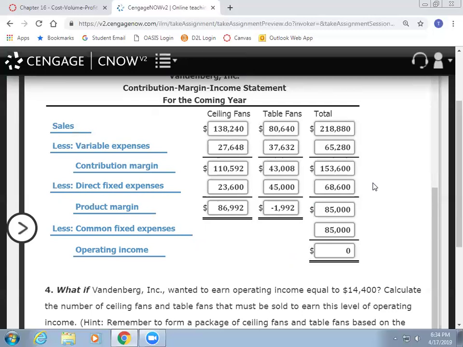Okay. But again, your ceiling fans have a much higher contribution margin. And we don't get into that in this chapter, but the higher the contribution margin of a product, if we have the capacity, we should probably be producing and selling more ceiling fans, right? It makes sense. So that's kind of the reason we do a lot of these analyses, so we can identify that, because if a product has a higher contribution margin, we're getting a higher return from it. Okay. So again, that depends on sales. Maybe more people buy table fans because they're cheaper, so we may not have the ability to sell more, but we would look into that.